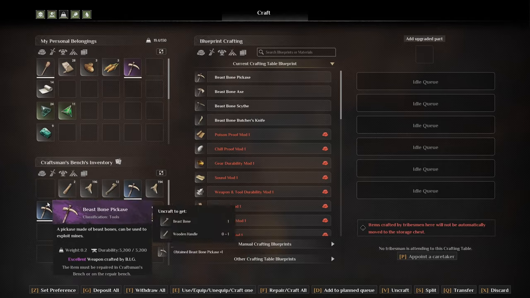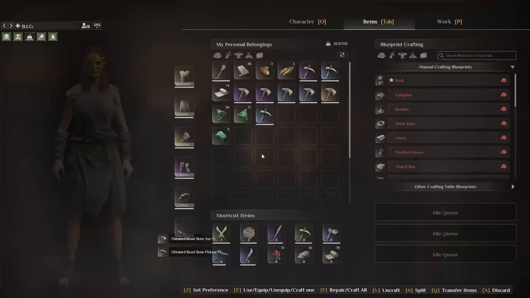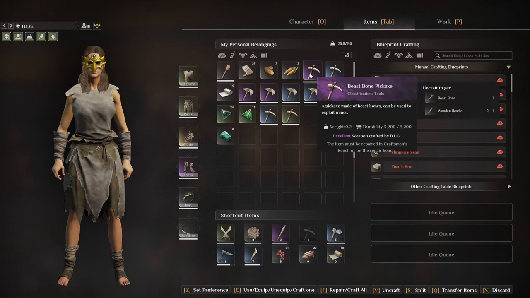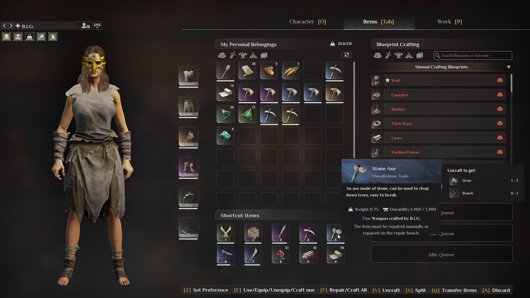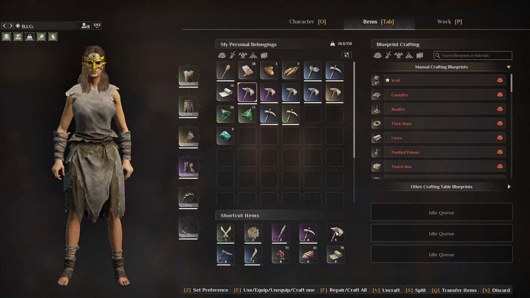First, I made 4 by mistake. Actually, I think it wasn't by mistake, it just happened. So, this is excellent. This is fine. We're gonna keep the excellent for ourselves. Gonna keep this one. Which one is the better? 1200. They're the same. Perfect.